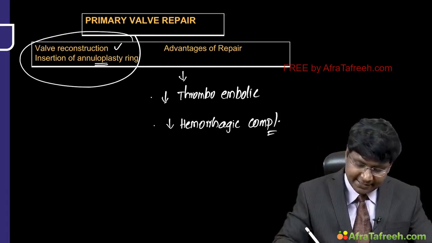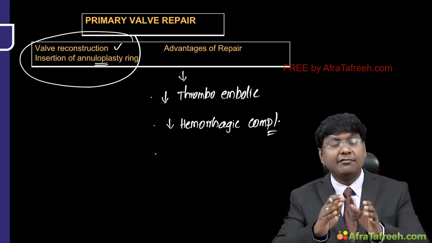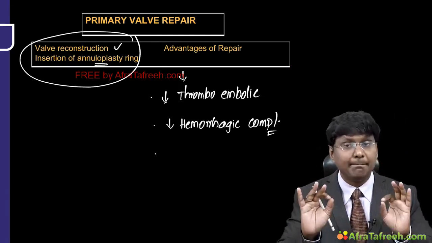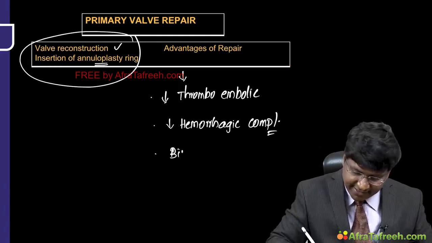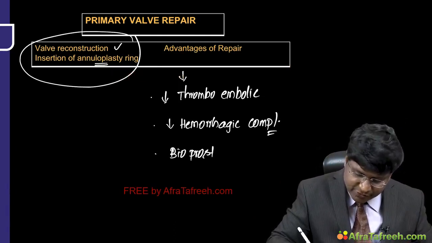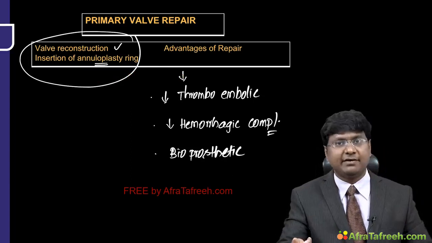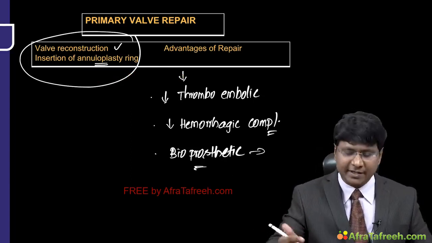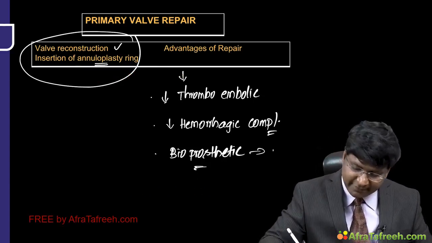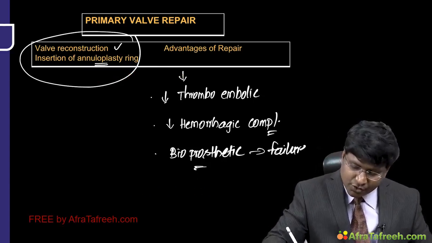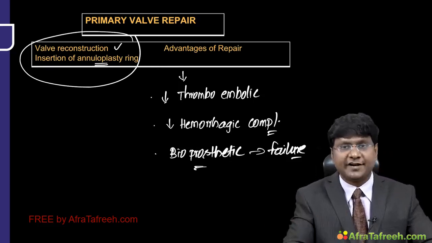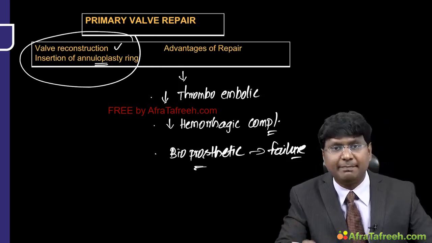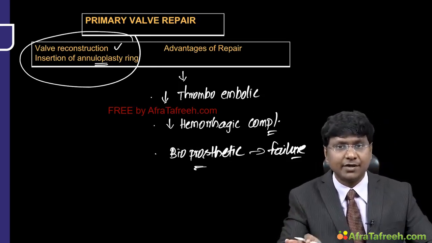Okay, and the next important point is valve failure necessitating valve replacement if there is a bioprosthetic valve. Take elderly individuals: in elderly individuals, we place bioprosthetic valves. We don't put metallic valves. So when there is a bioprosthetic valve, in later stages, after 10 to 15 years, bioprosthetic valve failure will occur, where you need to replace it with a fresh valve. So these complications can be reduced if you do only valve repair, right?